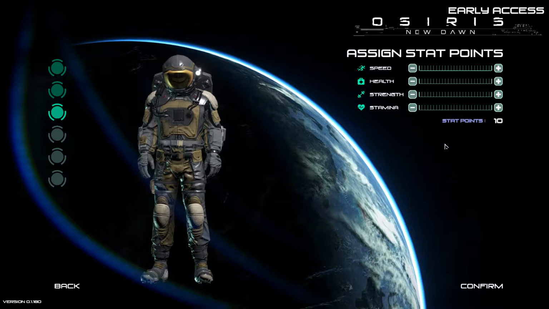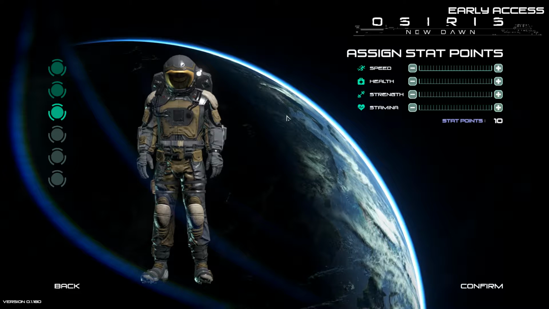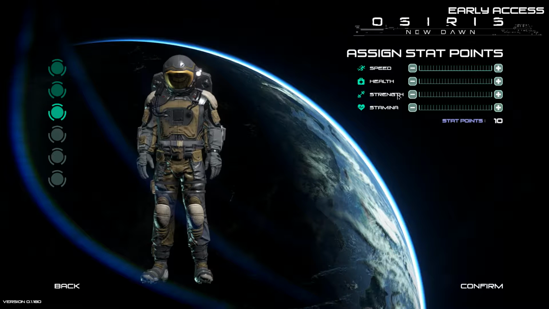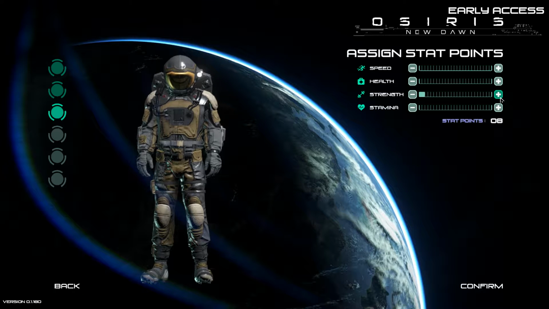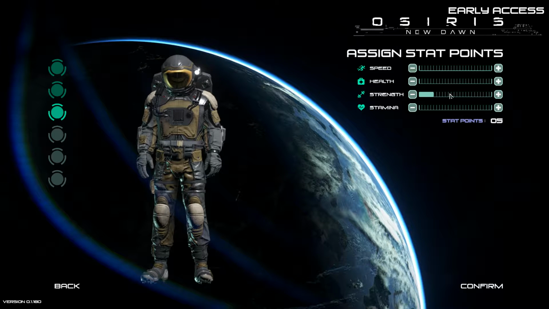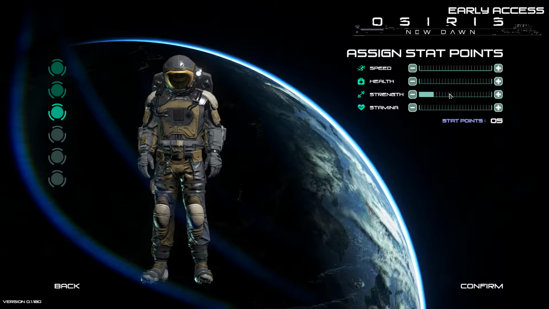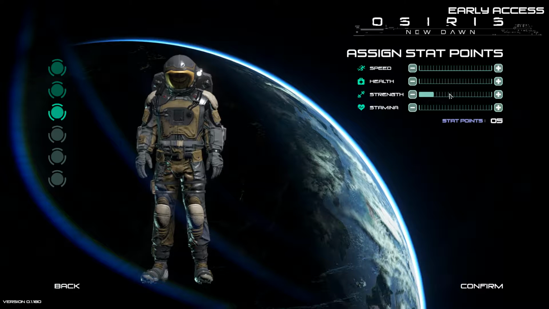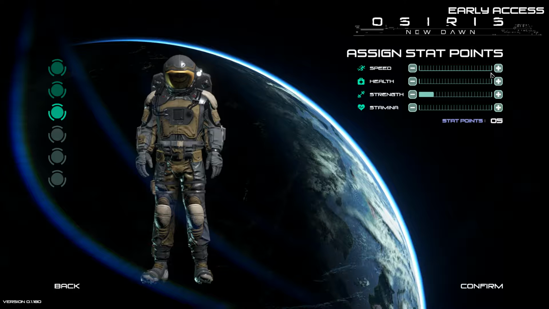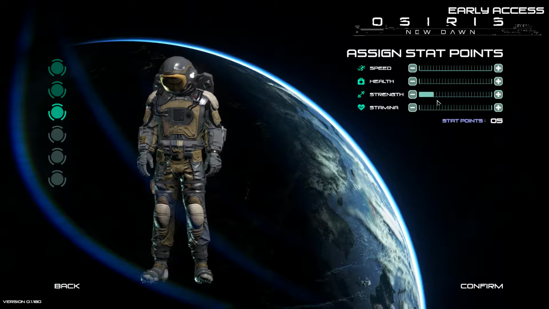Okay, so the stat which really helps the most early on is your strength, because your strength determines how much you can hold in your inventory. So the more strength the better. Each of these can be maxed out to 25 points.